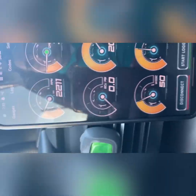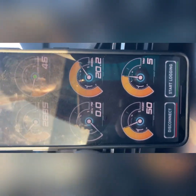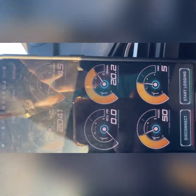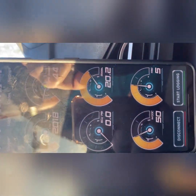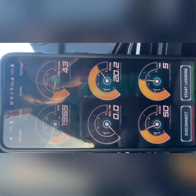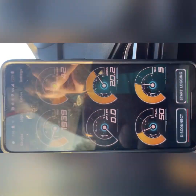Just because we don't want to overspin the turbo for pushing too much boost. This turbo pretty much maxes out around 24 psi. It can't push any more than that. So I run this one normally, and then occasionally when I do a fun pull, I'll swap it over to map 6. So it's kind of like 4 days a week we're running map 5, and then one or 2 days a week we're running map 6, which is the map of course I prefer, but I don't want to push it too hard too often.